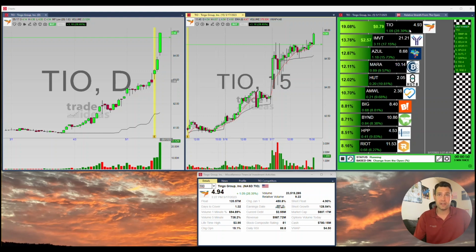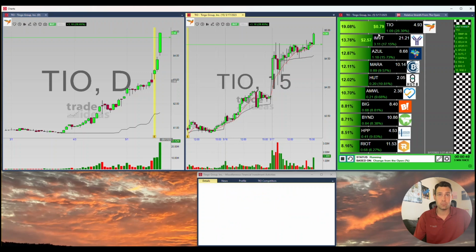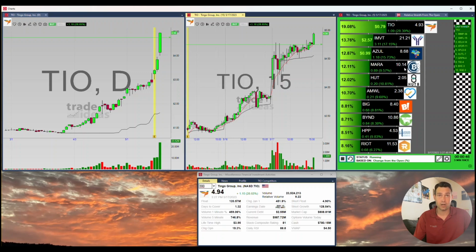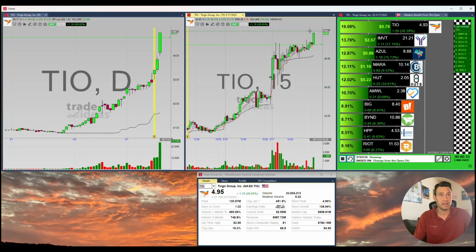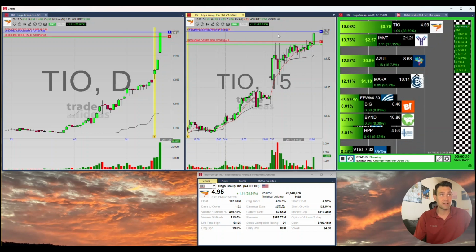What I want to show off here is TIO. We can see it's moving relative to these other stocks that are up the most from the open on the day here, grinding along higher on the day. Well, let's just say that, maybe at a $5 break, I want to be a participator in this stock. I click buy on my chart with a pre-made buy strategy, and there's my limit stop order to get in.